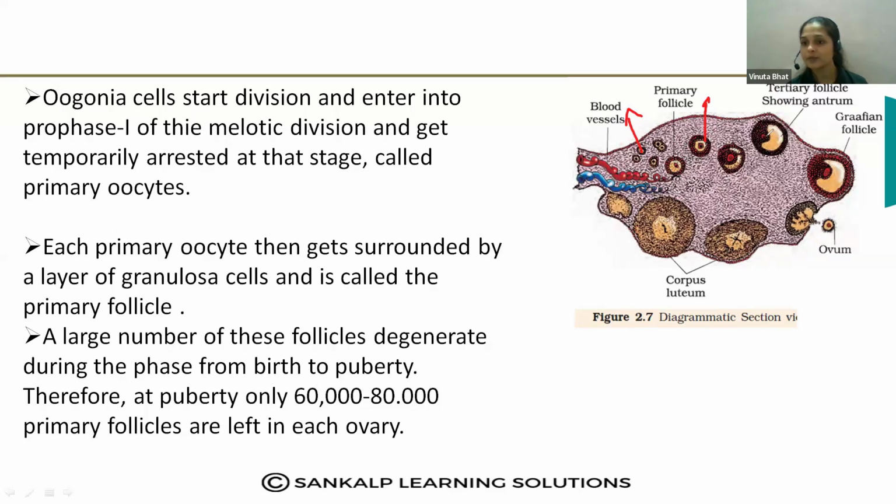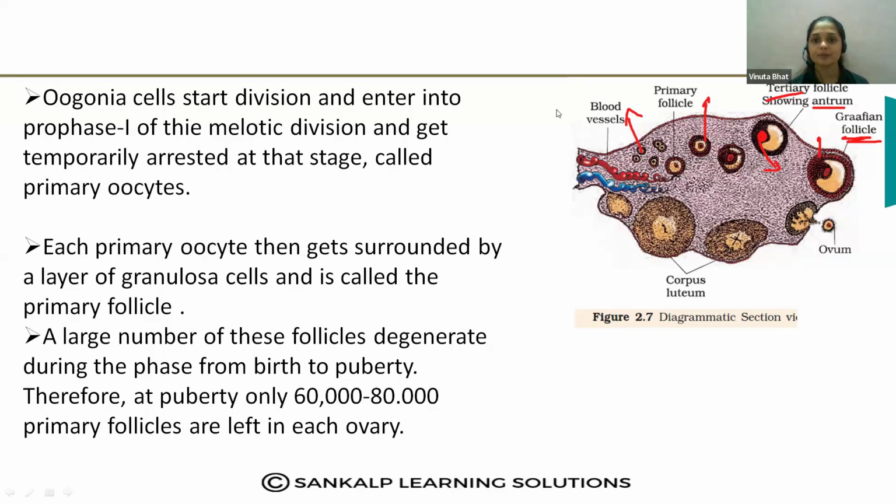Do you see the tertiary follicle here? Here there is a primary oocyte, and here you can observe the formation of the cavity, the antrum. The tertiary follicle starts to form the antrum. Then this primary oocyte will develop into a secondary oocyte. The primary oocyte forms the secondary oocyte, and this stage is called the Graafian follicle. After the Graafian follicle ruptures, it releases the secondary oocyte, which releases the ovum. Okay, so see here, primary follicle.